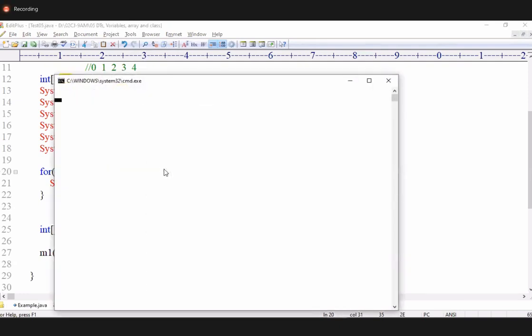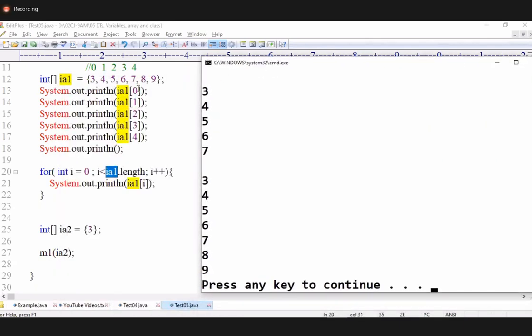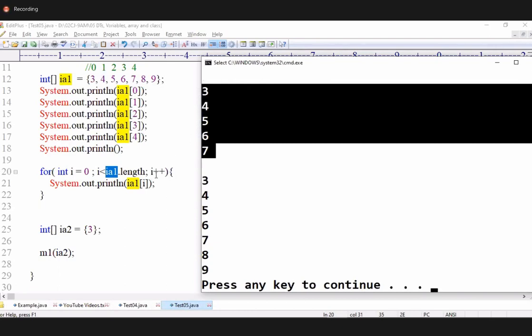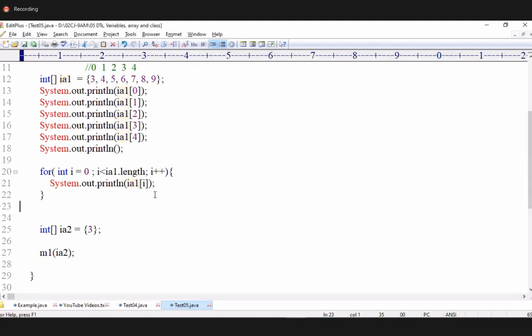Look at that, Control 1, Control 2. When we write static nature code, 0 1 2 3 4, we got values up to 7. When you write dynamic code with the for loop, look at that, I got 3 to 9. Do you all understand? Now you need to develop one assignment. I'll give one assignment, you need to work on it, so get ready.